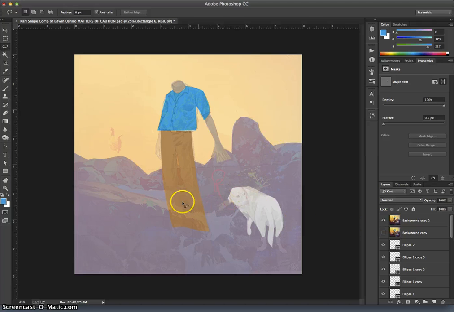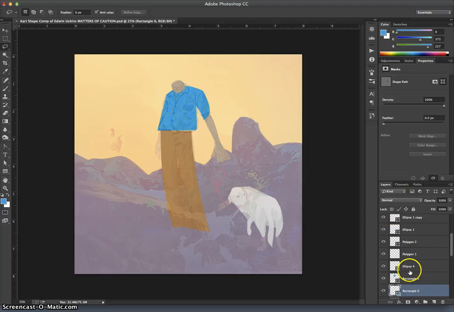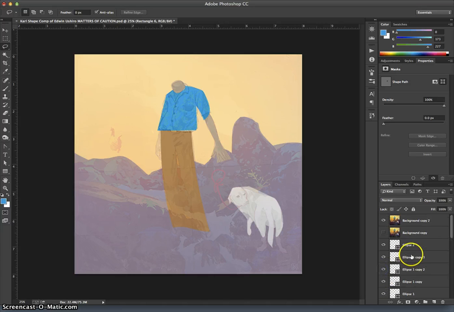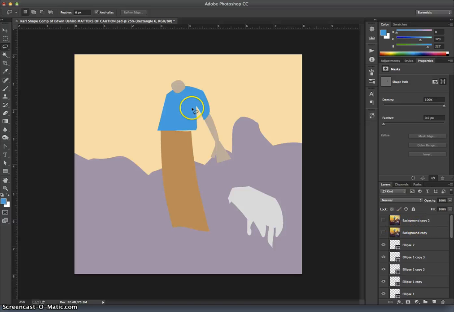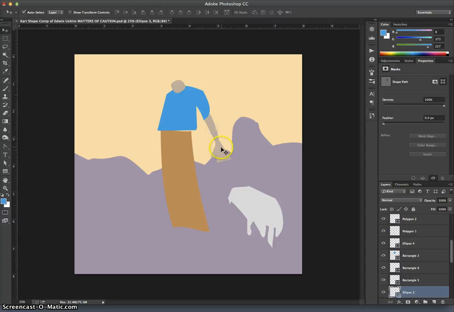So there's a lot of details within here that actually aren't all that important. So I have to decide what are the details that are important. Well, this arm and hand are important. So one way, if I don't want to have to look through all of these and turn them on and off, figure out which one is the hand I just created, I can just turn off that guidance layer that's floating above everything and turn back on the auto select, and then click on one of these.